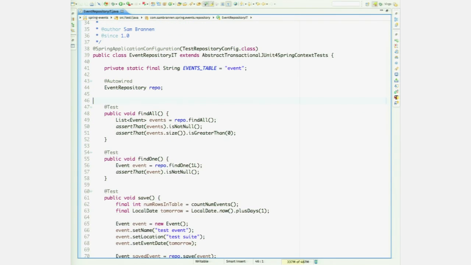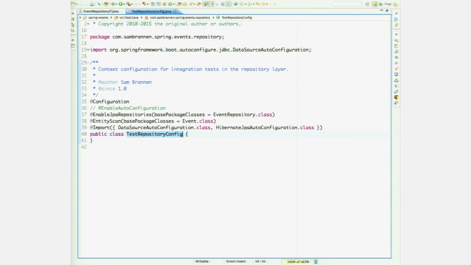So my solution for that was to come up with my own dedicated test config that I can reuse across all of my repository tests. So hopefully you can see here, it's just an @Configuration class. Just to show you, I'm not using @EnableAutoConfiguration, commented out there. But then I figured out what parts I need. I want to enable JPA repositories, so Spring Data JPA, so that it creates my repositories for me, specifying where to start scanning for that explicitly. Also the entity scan annotation from the Spring Data JPA support, saying just look in that one particular package.